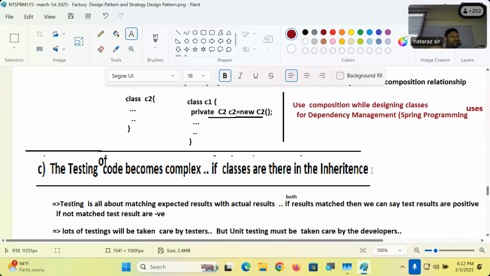What are the problems of inheritance? Problem number 1, no support for multiple inheritance. Problem number 2, code becomes fragile. One modification in the topmost class of the inheritance hierarchy, and all classes will be disturbed.